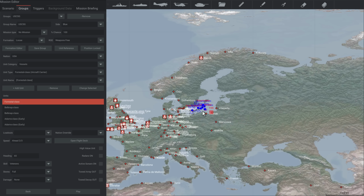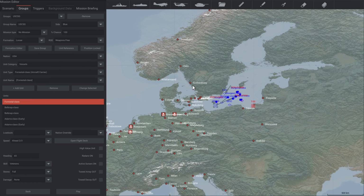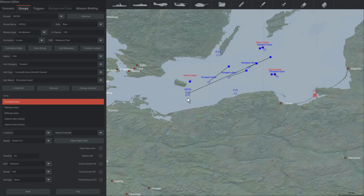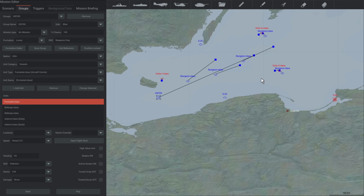So today's role play is we're in the, let's say, mid-1970s. The Cold War has gone hot. The US have, unfortunately for them, decided to send a carrier group into the Baltic here, and currently they're positioned here. The Soviets, of course, are going to defend themselves using SSGNs. The SSGNs will try and fire at the US carrier group, and the US carrier group will try and defeat those SSGNs. So let's look at the general setup we've got today, and then we'll look at the defensive measures that we're going to try and use from the US.